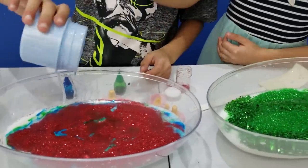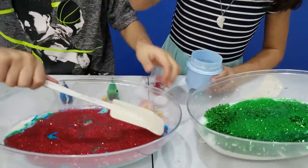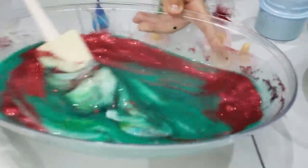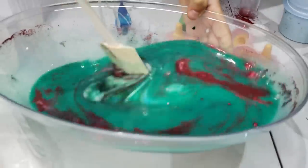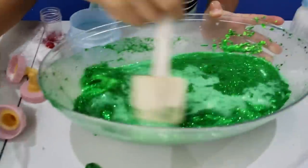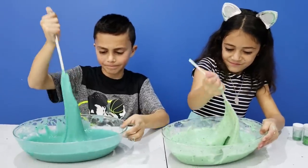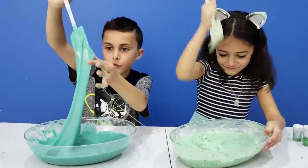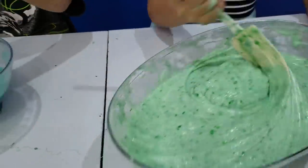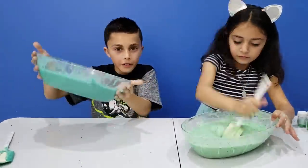Okay, I think that's it. My turn. Heidi's turn. Should I mix? Sure. Wait, Heidi, let me help you. Okay, guys. Wow. Look at these colors, guys. Comment down below if you love Zidane's slime so far. I love it. And Heidi's is gorgeous. Whoa, look at these awesome colors! I have turquoise. Nice! I have normal green. That's light green. I love it. Guys, comment down below which one you like the most.